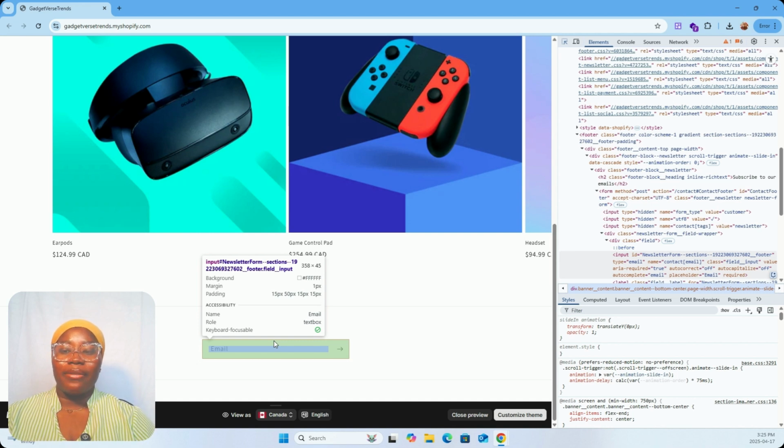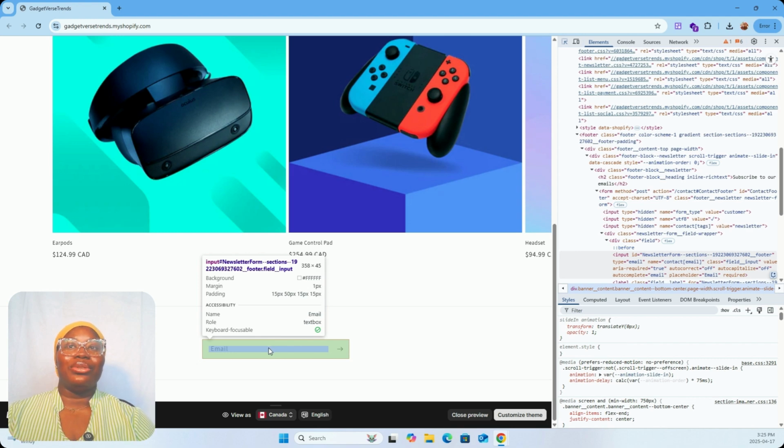Maybe you like a particular font. You can navigate on the back end of your Shopify store and pick the dimension or maybe the font used for a particular word on your website and just tweak it on the back end. You understand what I mean? So yeah, it's very straightforward as that.